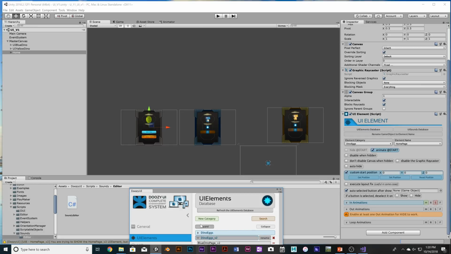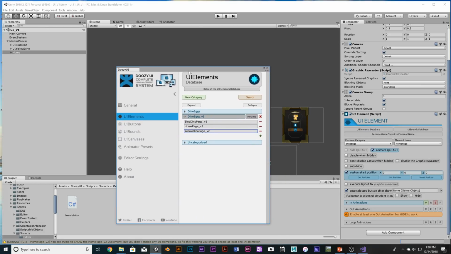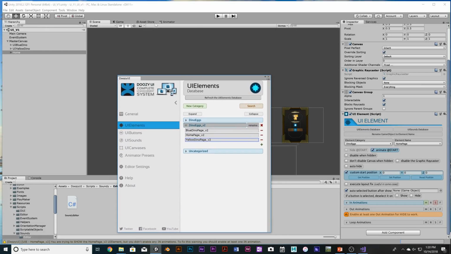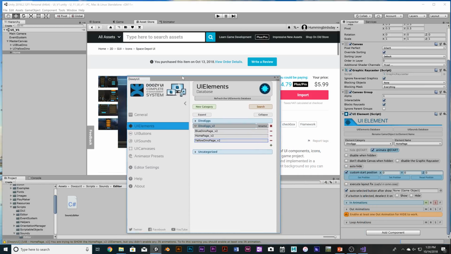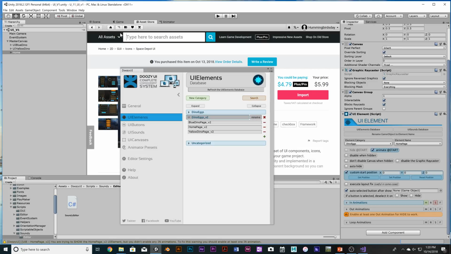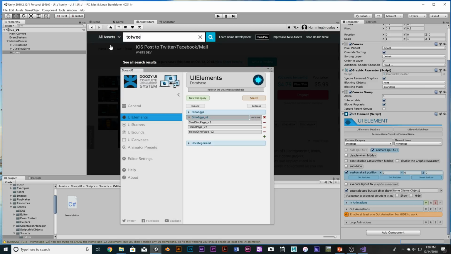If you don't really know how to download Doozy, we can have a little recap. You can go here and type DOTween. You need to download DOTween. DOTween Pro you need to pay for, but DOTween version 2 is free, so you can just download the free version.